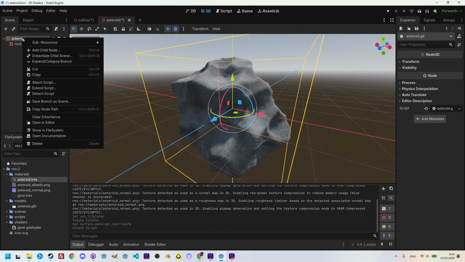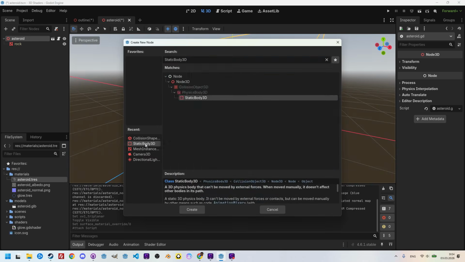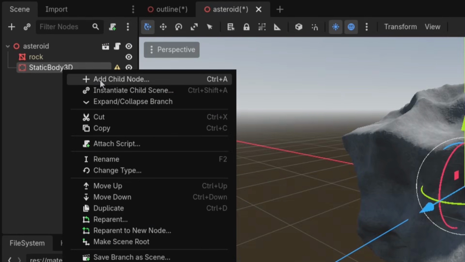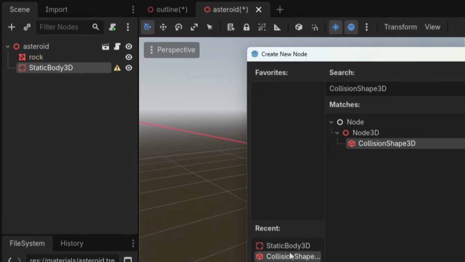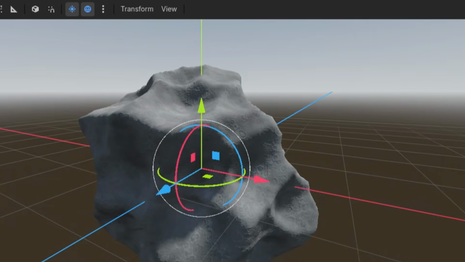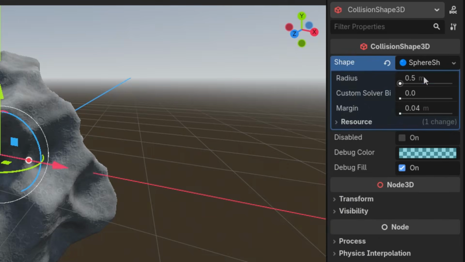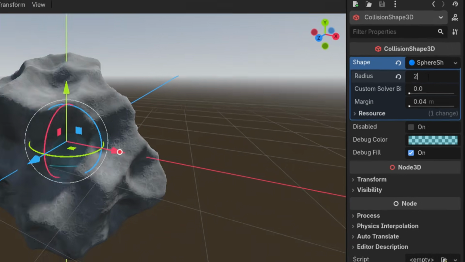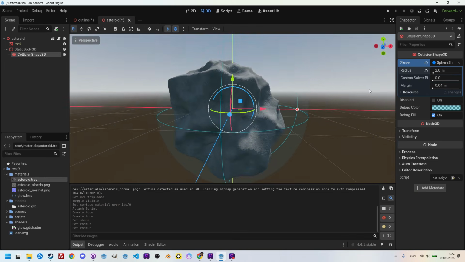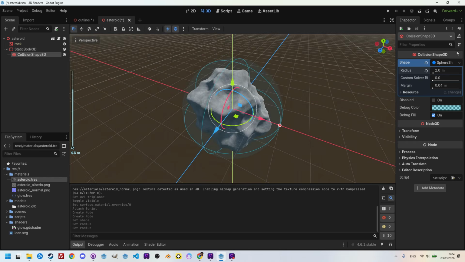So right-clicking the root node, creating a StaticBody3D, and adding a child node into it, CollisionShape, which I set to SphereShape3D, and I think it should be a bit bigger. Let's try 1 meter, not big enough. 2, maybe too much, 1.8.